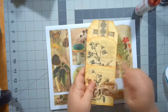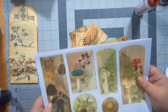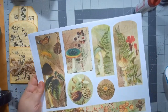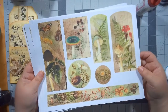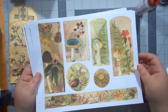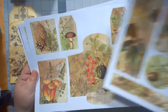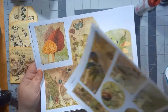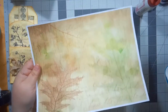But I'm going to talk you through making this with it. So this is how the kit comes, but I have, boom, cut it up and inked it already. So this is what it looks like printed. This is the other one. This is what you get when you buy one of the tri-level tag kits. You get 4 pages. 3 of them are all the different elements, like this, and the base of the tag. And then the fourth page is the background paper.